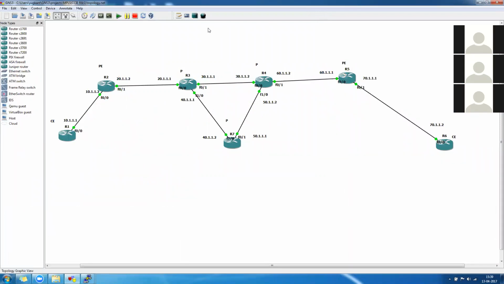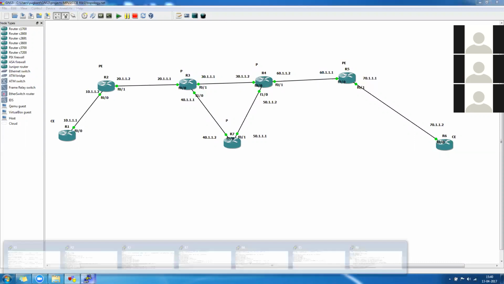Now, small tweaks are there, I'll let you know. Now, I can give my own labels also, like on R5 suppose.